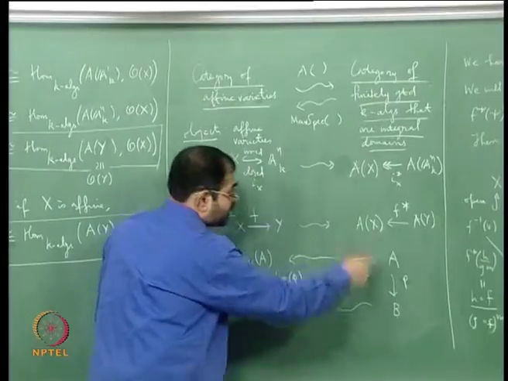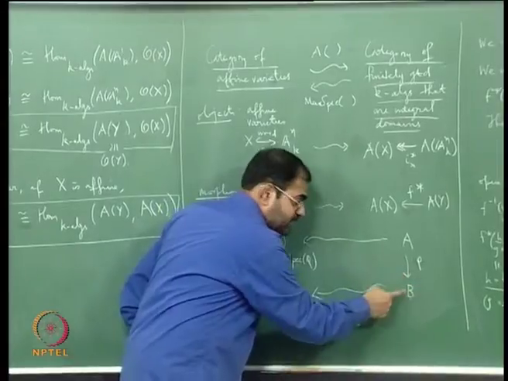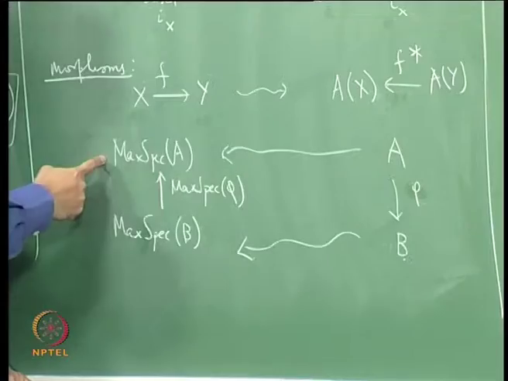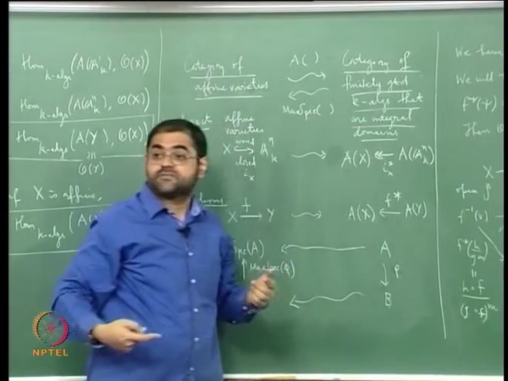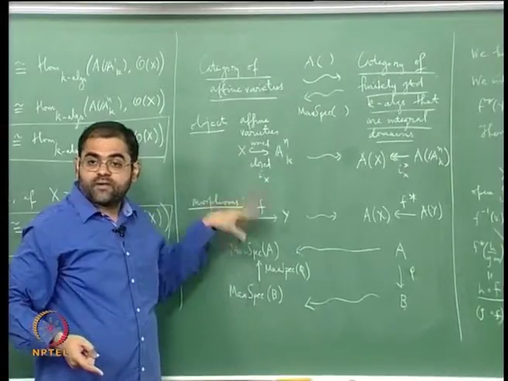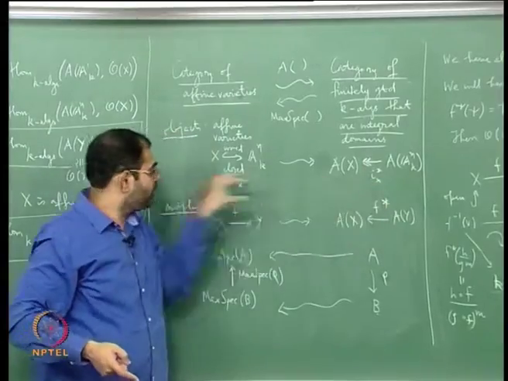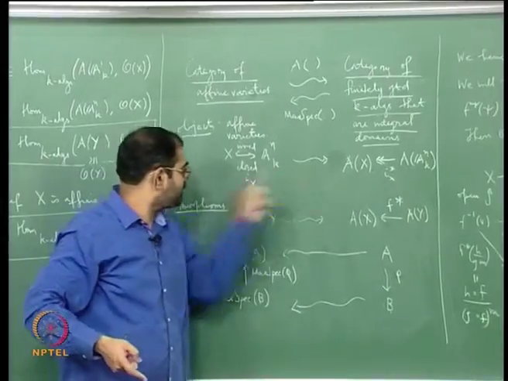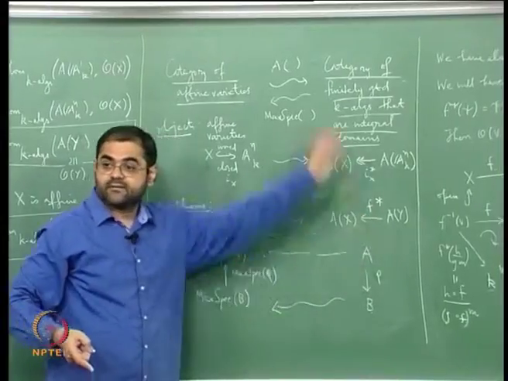And you can check that because these are finitely generated k-algebras which are integral domains and K is an algebraically closed field, if you take a maximal ideal in B and you pull it back, you will get a maximal ideal in A, and so it will take max spec to max spec, and this is the inverse functor. These two functors are inverses of each other in the sense that you start with an object, you go there and come back, and what you get is an isomorphic object. Similarly, if you start from a variety, go and come back, you will get an isomorphic variety. If you start from there with an algebra, go and come back, you will get an isomorphic k-algebra.